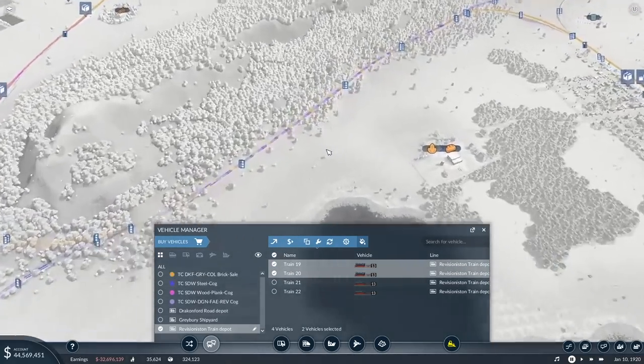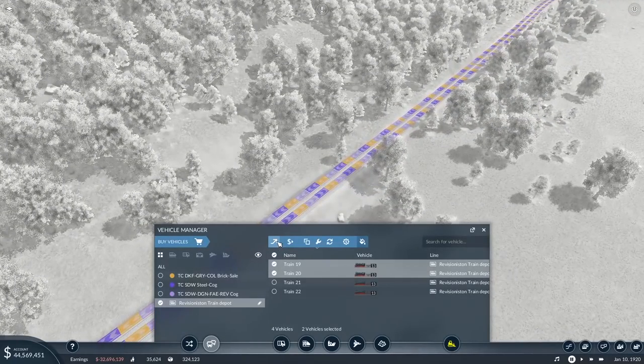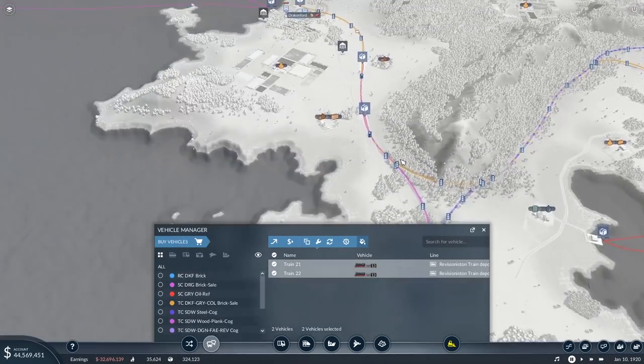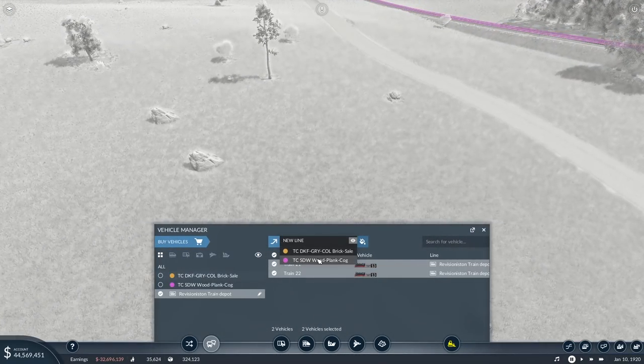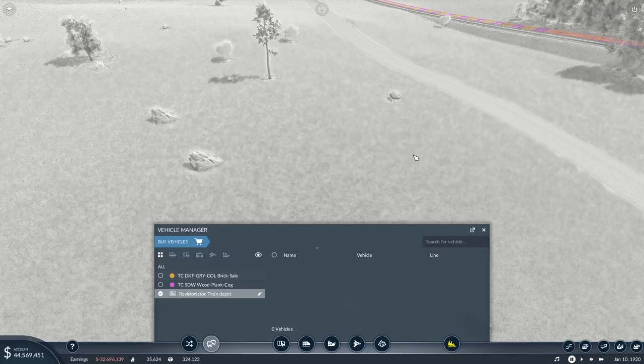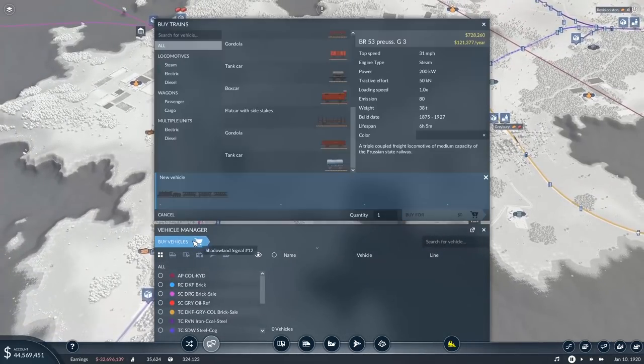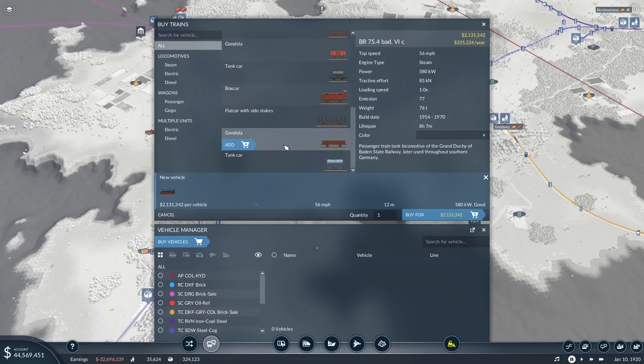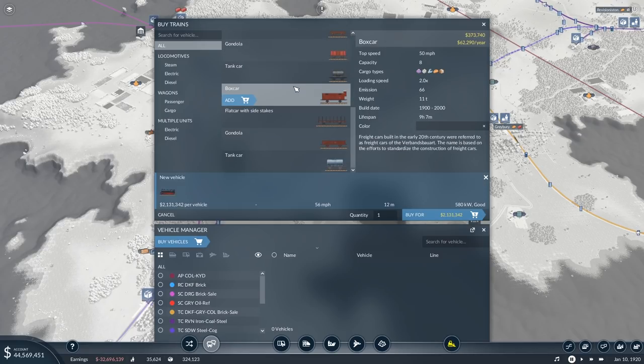I'm going to limit to here. And we're going to put you on steeled cogs. The rest of you, we're going to put on wood planked cog. And then we're going to buy a new vehicle. And you're going to be for cogs. So boxcars it is. Ah, 62, too long. Okay. We'll just buy one for the moment.